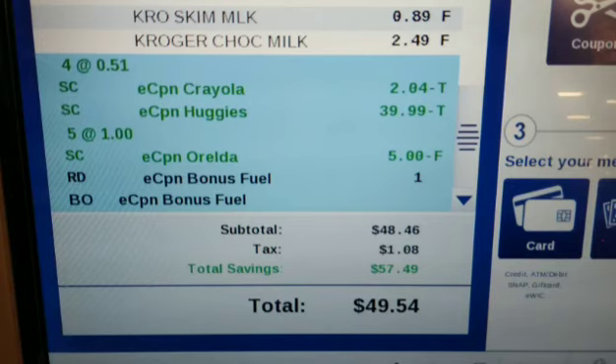I am like shaking — I was so nervous that it wasn't going to work, but it worked! You want to grab two of the $7.99 Snug and Dry diapers and a big huge box for $39.99. The $39.99 comes off — I kid you not, I'll have it up here so you can see it. This is an amazing deal. I also saw that some people were getting $5 Catalinas too. I did not get the Catalina, but I'm going to take it and go with it because that was just absolutely amazing.